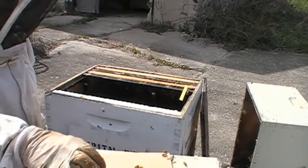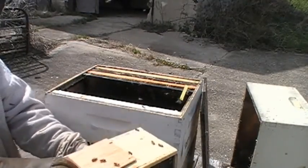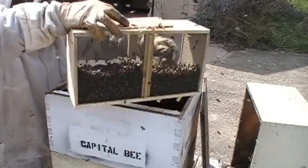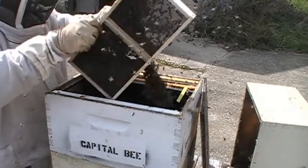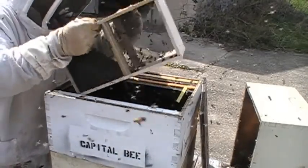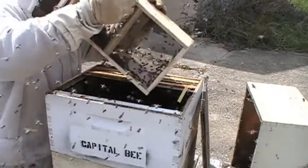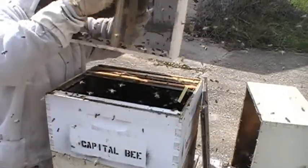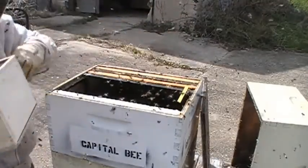So now what I'm going to do is I'm going to take my bulk bees, and I'm going to get them shook down, and then I'm going to dump them. So I'm going to knock them down, just verify my queen cage doesn't fall. I'm going to dump them in. So you don't have to get everybody. At least in warm weather, you're not going to get everybody anyway.